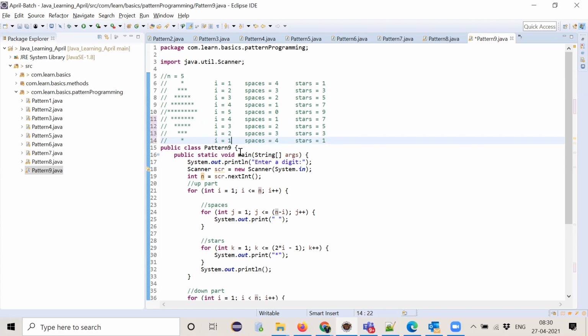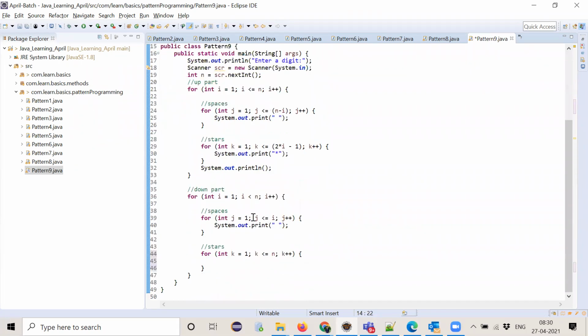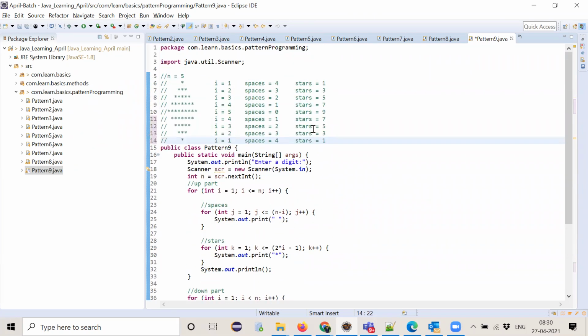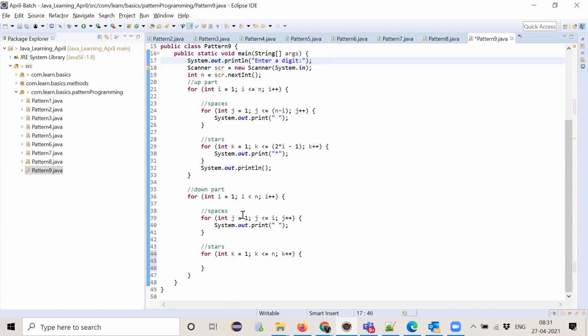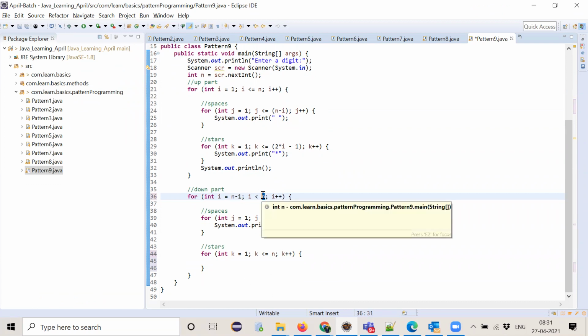Now I change 4 to 1, and we need to change the logic for spaces also. We will change it later, and write the logic for stars first. So I change the value of i from n minus 1, which is 4, so 4 to 1 it should go. This is greater than or equals to 1.